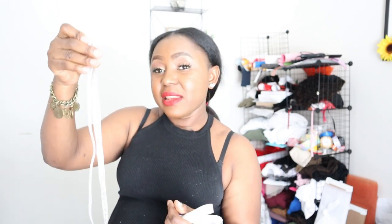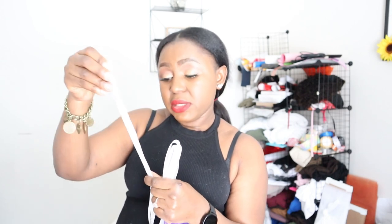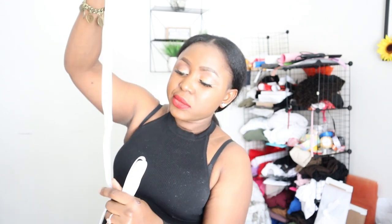The size for the waist for my daughter is gonna be 17 because it's 40. The waist for 40, you have to use 17. Let me be sure because I have my cheat sheet on my right. I have it on my wall in front of my machine, so that when I am sewing, I can see whatever sizes so I don't mess it up. There we go. This is 17 inches. So I'm gonna go ahead and cut it. Did I keep my scissors? Found it. So this is gonna be my 17. Cut it. And I am done with this.